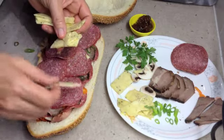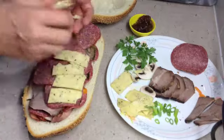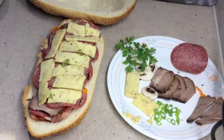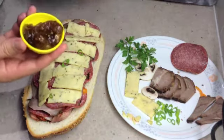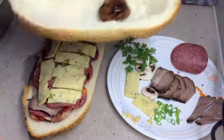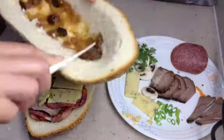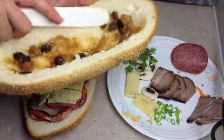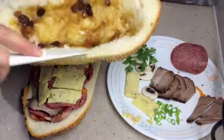I'm using a sage flavoured cheese here, which has got a lovely flavour and it's not too greasy. And then this is our homemade mango chutney. We're going to just pop that into the lid and give it a bit of a spread around. So you've got the sweetness and the spiciness. Not too much of that because you don't want it to make our bread all soggy. The flavour of that is going to be divine with our loaf.